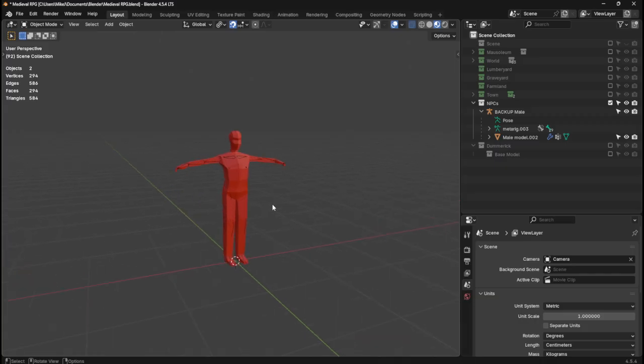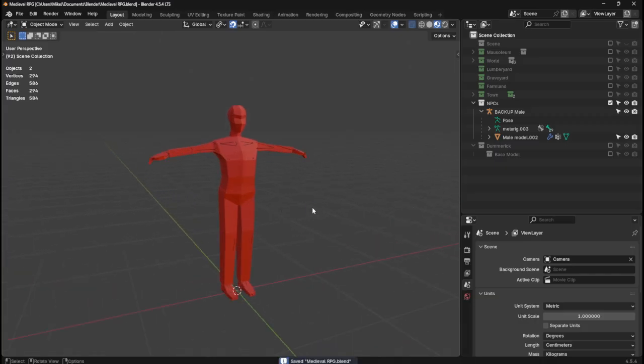okay, shall we do the woodsman, guys? So we've got a woodsman to model. And his name is Eardrick.